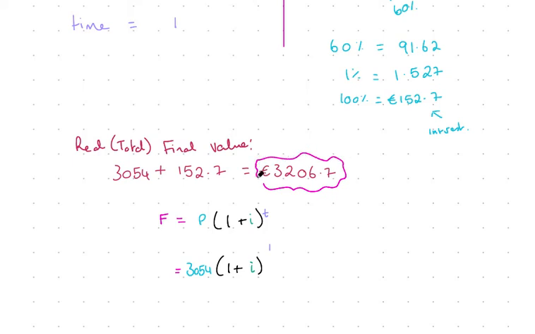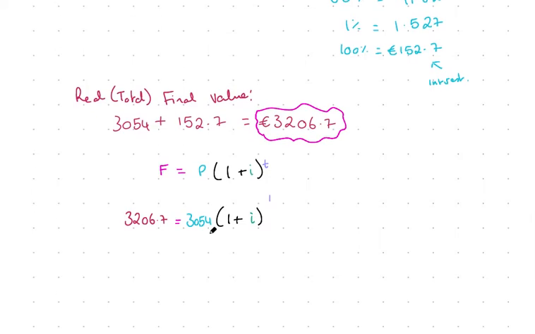So we figured out what it was before tax. So before it was taxed, that's what it should equal to. So now we need to do our BIMDAS rules. Can we tidy up the bracket in this instance? We actually can't, because I and 1 are different things. They don't add together. It's to the power of 1, which means it's just itself on its own. And then it's going to be multiply.